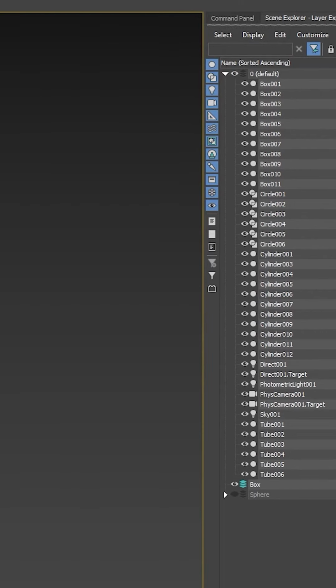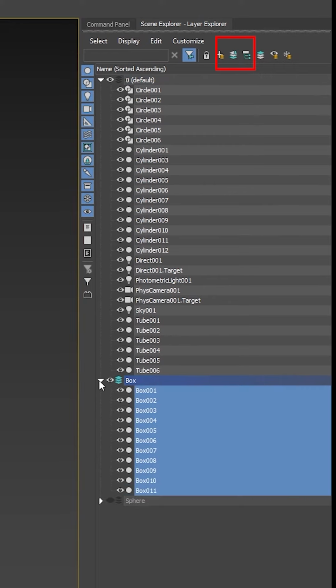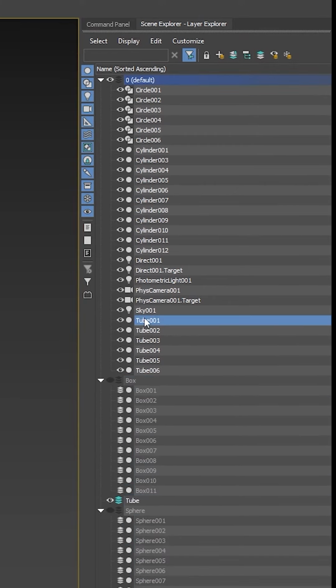We can select items just like this, and then we can select this button right over there which says Add to Active Layer. Everything goes inside that layer. We can select the items just like that. We can click and drag into the actual layer we want and then let go.